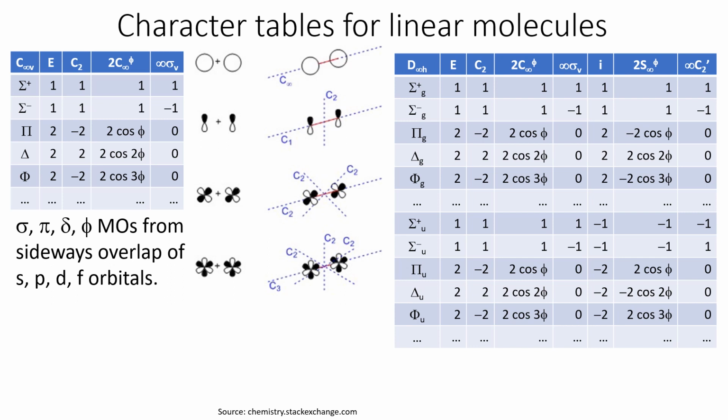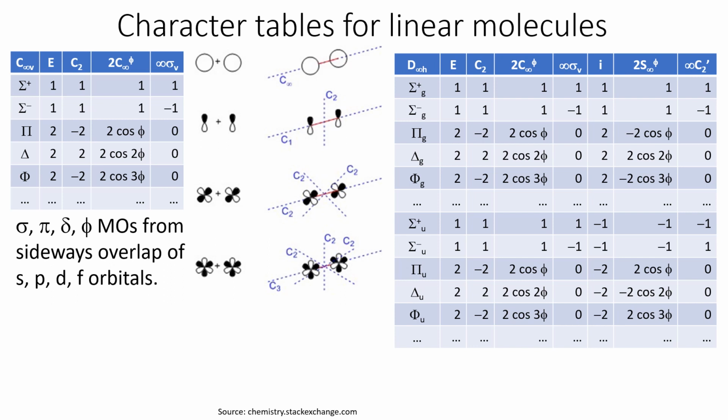So starting off with the pi orbital, this is the second diagram down, we've got 2 p orbitals sideways overlapping to form the pi orbital there. And so you can see in this case, if we wanted to return a character of -1, we would have to do a 180-degree rotation. And so this is consistent with the cos of phi. So if phi is 180 degrees, the cos of phi returns -1, where we've simply switched the phases.